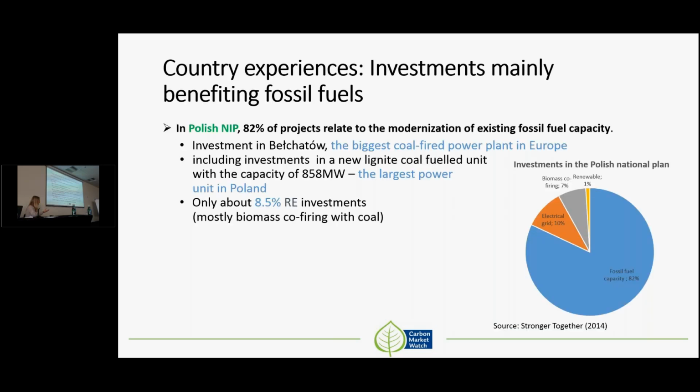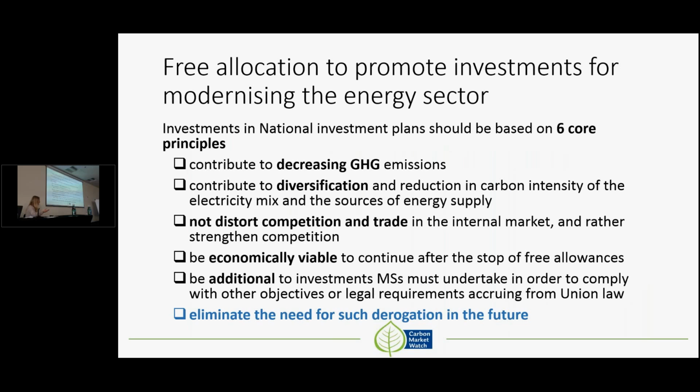Sorry, yes. I ask, so if you want to, for example, invest in coal-firing, you have a coal plant that now wants to burn coal together with biomass. Technically speaking, according to the article and the Commission's guidelines, because I know there were guidelines as well for the national plans, is this putting us in a direction towards a low carbon future? If you're burning less coal, or burning more biomass, is it?